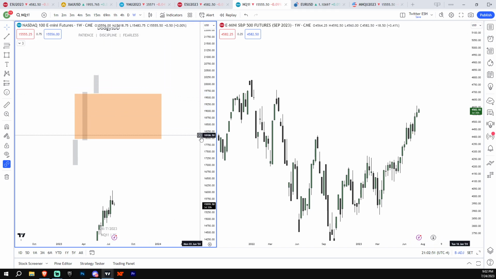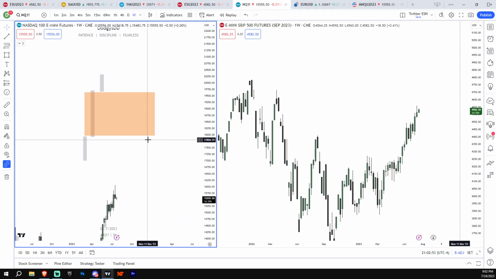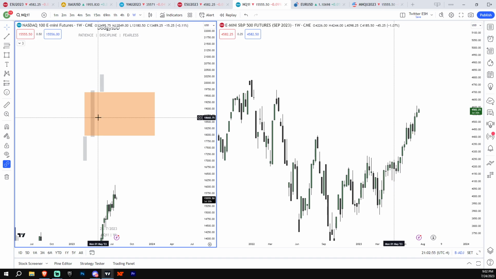I'm always looking at open to determine my bias. So if I'm bearish, I'm looking for a bullish fair value gap to be formed at open, and the chance of a fair value gap forming at open is pretty high because at open we always get a lot of volatility. What this volatility usually creates is a big move, which causes a PD array to form.